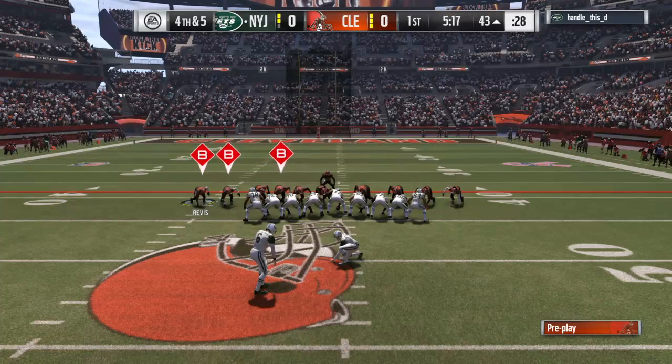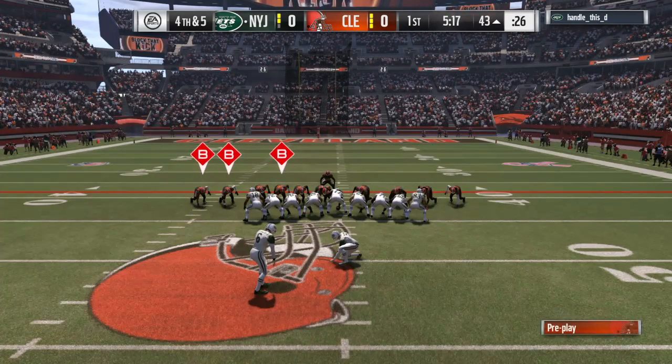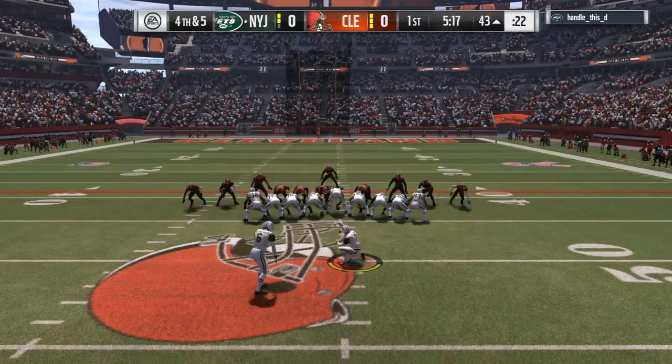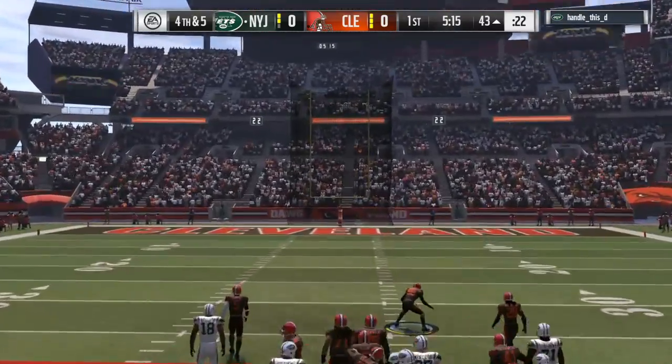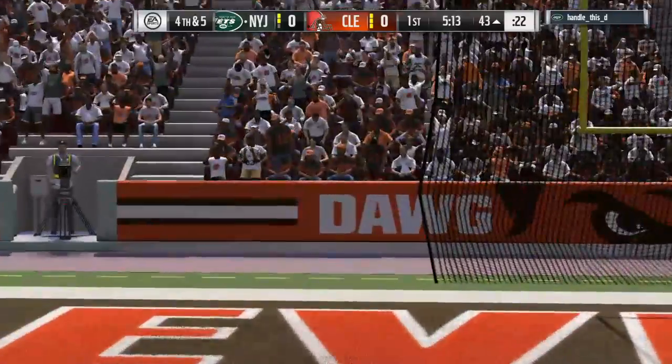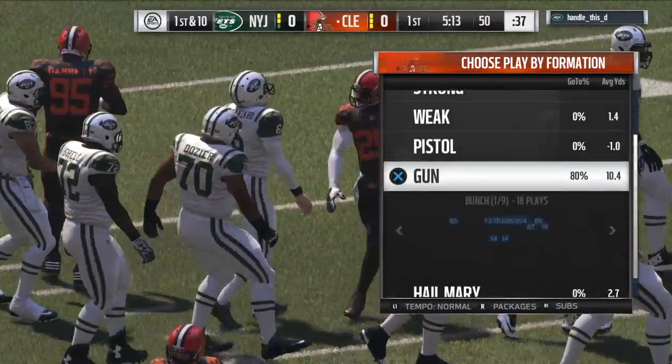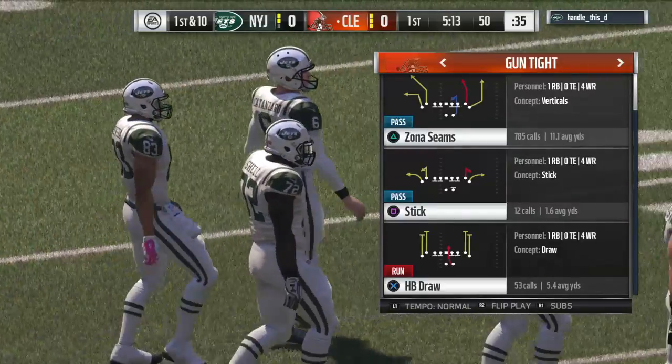So look at this. Here's the field goal unit coming out. And he is going to need to bomb this one. They spot it on the midfield stripe, so it is a 60-yard attempt here. And this is off the left upright. And it comes back. It's no good. And this will remain a scoreless game.